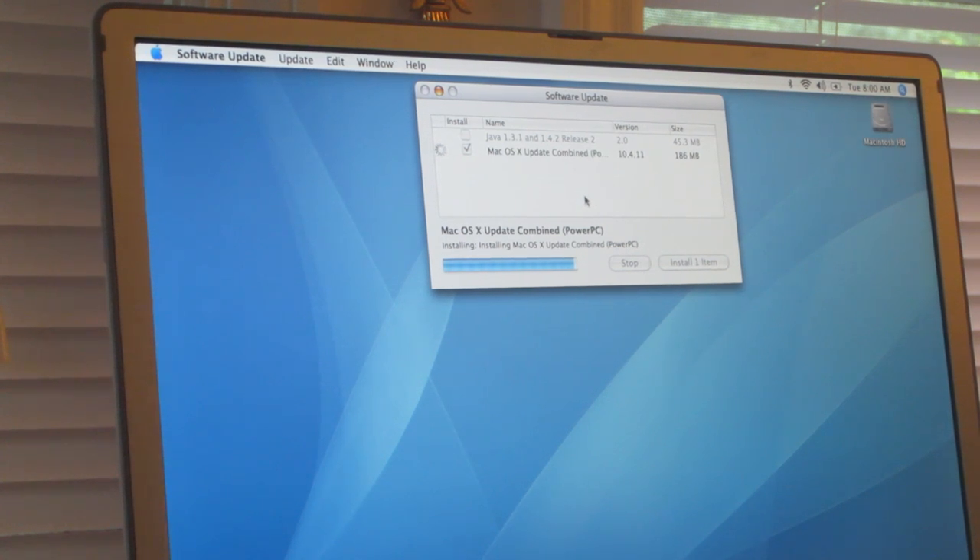I miss the way that old Mac operating systems worked — all versions of OS X had an intro video, except for Lion and above. I really hate that they got rid of it. I would have liked to see it in later versions of Mac, but they said we've got to make our downloads smaller. I wouldn't actually mind if it was an extra gig or an extra 200 megs for a decent intro video.